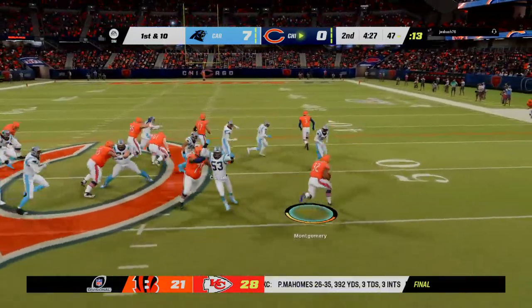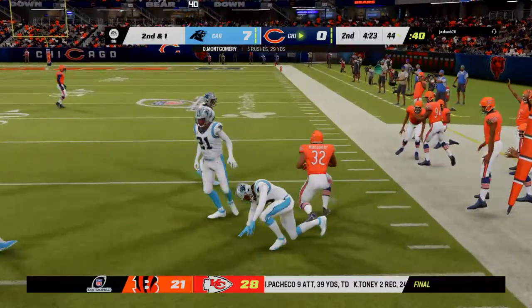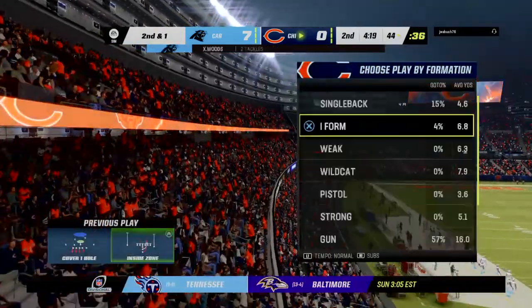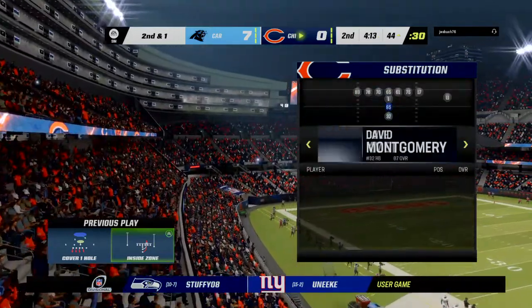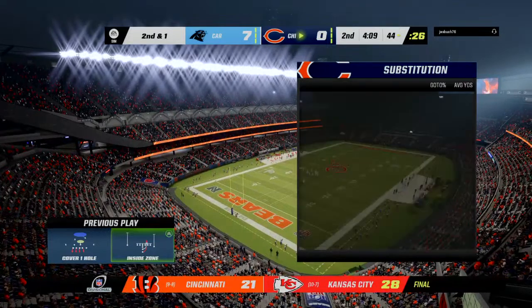They'll try the middle with Montgomery. And he's going to get a solid gain of 9 before being brought down. 2nd and right at a yard. Even though they gave up more than they wanted to on that play, it actually illustrates how well they followed him up throughout the game because that was his longest run of this contest.